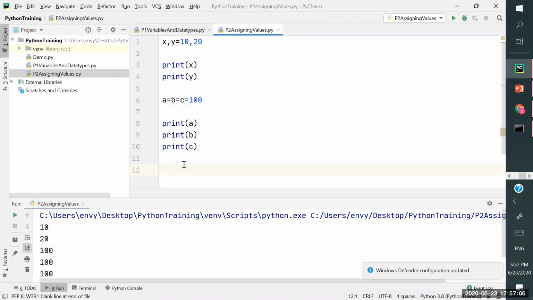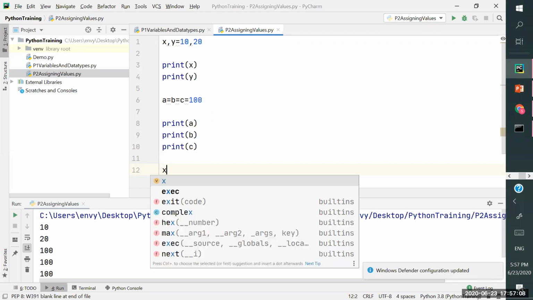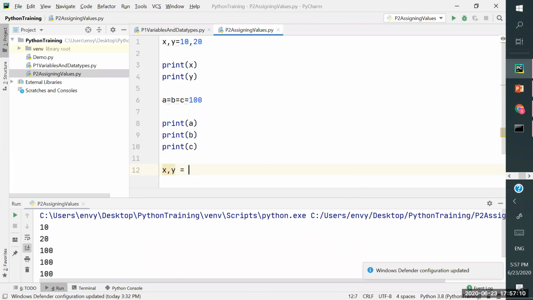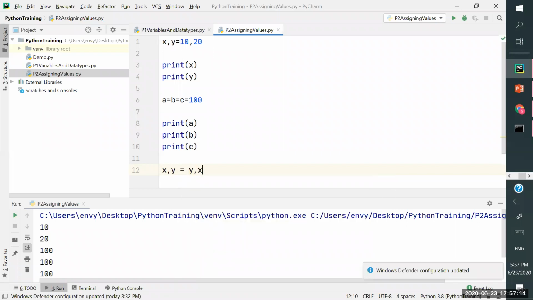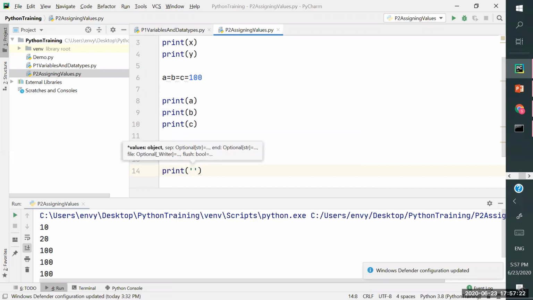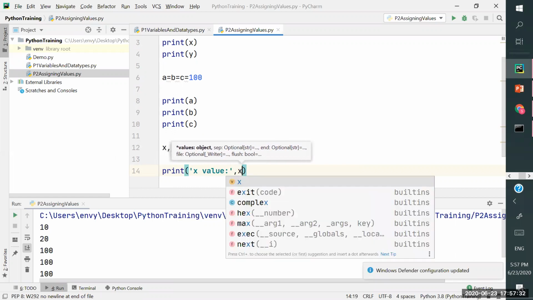Okay, let's see. So x, y equals y, x. So now let us see the values here. I'm going to print, let's say x value, and I'll specify a colon, and here I'm going to use a comma, right? So I'm going to specify x.